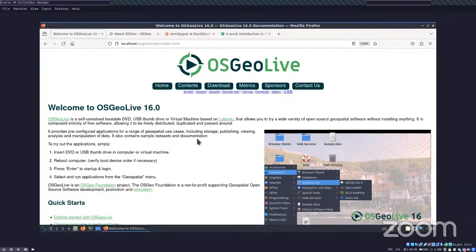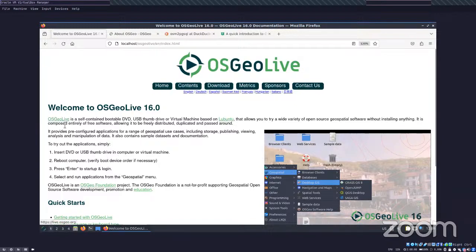So long story short, OSGeoLive is an operating system in the sense that it is packaged. Packaged meaning that it already comes with pre-installed tools and software for your geospatial needs. So you can say OSGeoLive is your geospatial companion, because most of the free and open source software for geospatial you might have ever heard of or think of is already included in this operating system, which is called OSGeoLive. The live here is probably because you can run it live. I will demonstrate this without installing it on your computer.